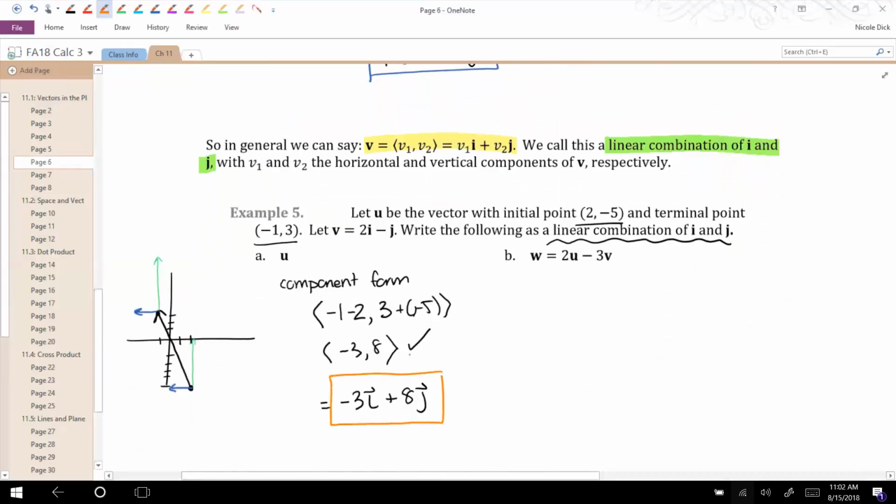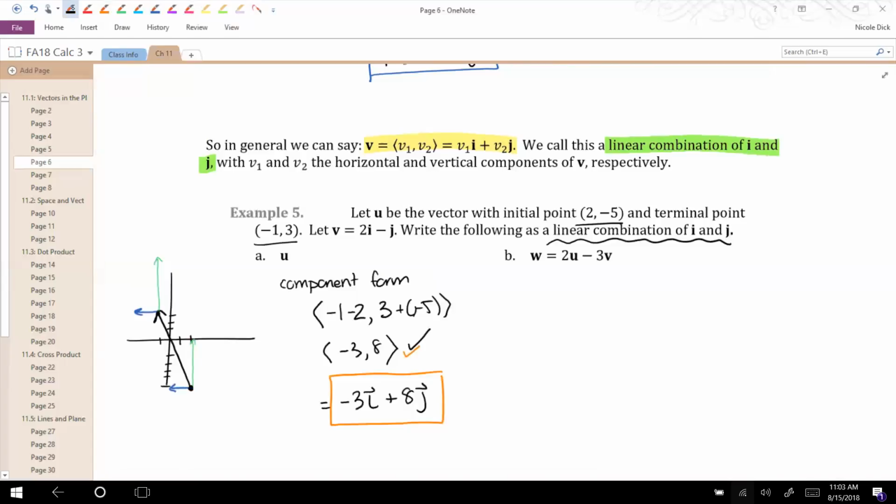Okay? So these are the same thing. In component form and standard form, they are the same vector. And unless a problem specifically says to write it in one way, I really don't care which way you write it. Whatever makes more sense to you is a good way to do it, unless the problem specifically says to do one thing or the other here. Okay? All right, for w, we just have a combination of all this stuff here.